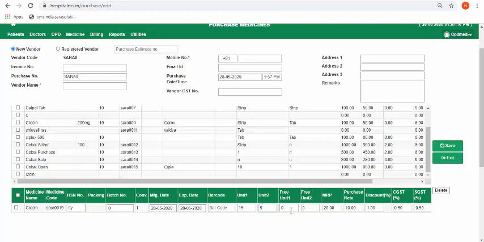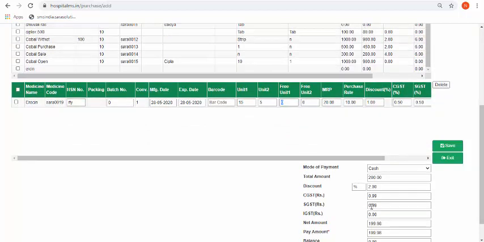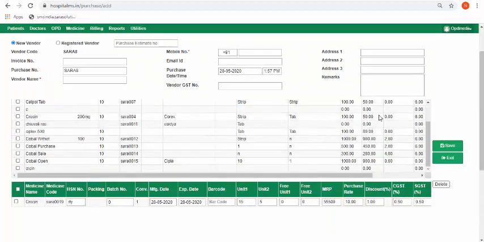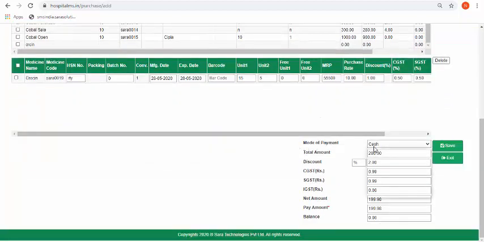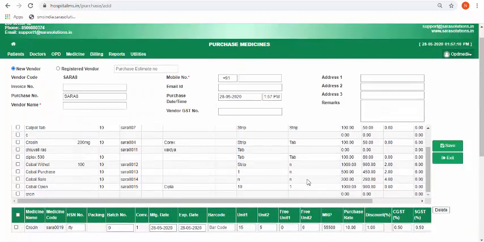Then we can put here free unit, how much the vendor is giving free, the MRP, and the GST. All things will come from masters. Then we can also modify the rates. After that, there is the option for payment review. We can select a payment code, discount, and all the things.